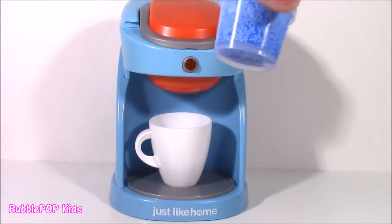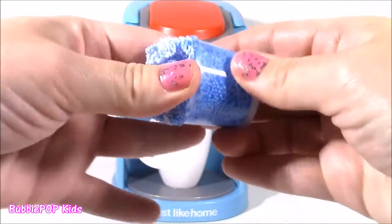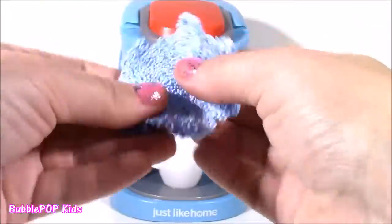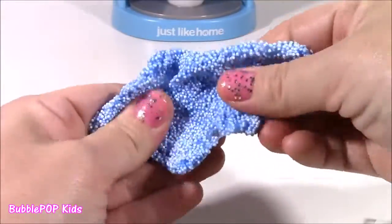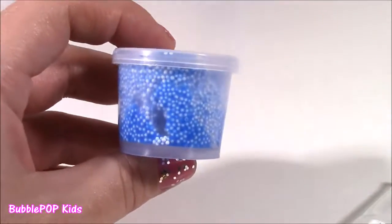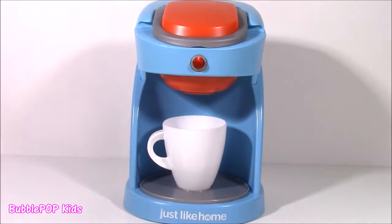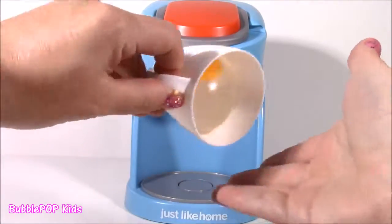Here's the next foam slime magical putty, and it is blue. Ooh, it matches our coffee maker. Let's see, it's kind of hard to take it all out at one time. Comes in little pieces. Ooh, this is even as squishy as the orange one. Enough playing with our crunchy magical putty foam. We gotta stick this in here. Cover it up. Pop it in. And do this. I don't see anything. I still see an empty cup. Let's open and take a closer look.